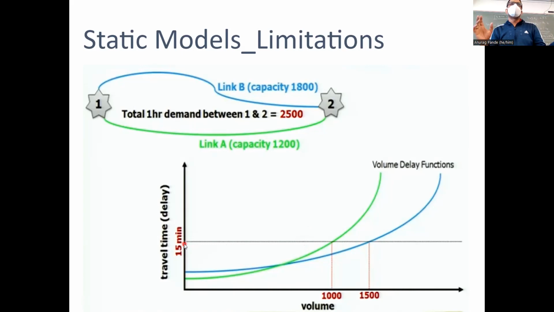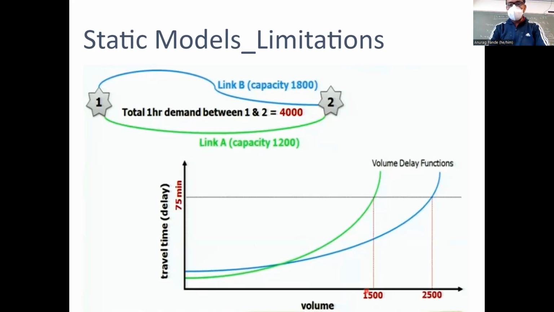Okay, just a simple example. I'm making up these numbers because I don't have the equation, but what I did was I drew a line at the same travel time. Wherever that line meets the curves becomes my equilibrium travel time solution. And whatever these horizontal values are become my travel volumes at which that equal travel time would occur. So that's a problem we have solved, even though in a simple form.